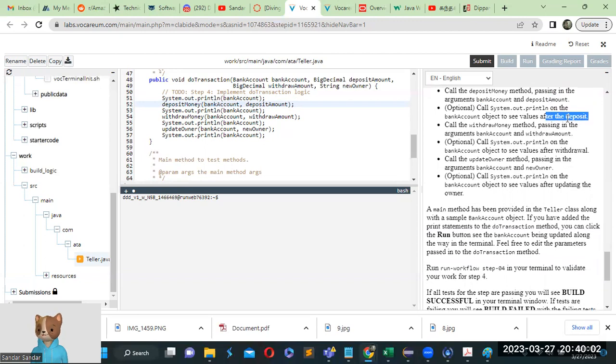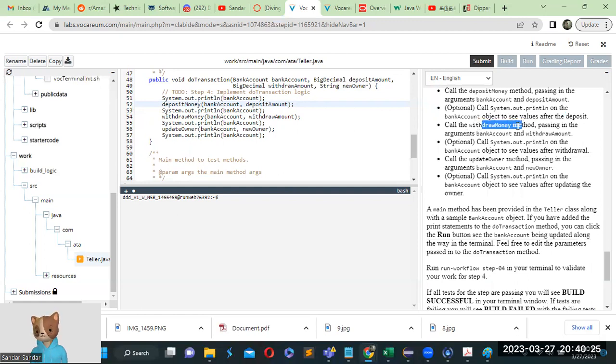Okay, now we deposit the amount. We have 10K and we deposit $1,000 and see how much total we have, and then the withdrawMoney method. It's gonna be 11K right after the deposit, and we're gonna withdraw the money.